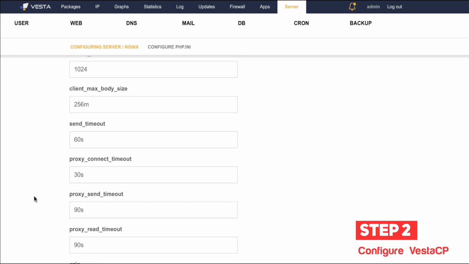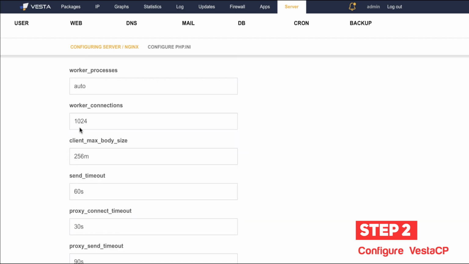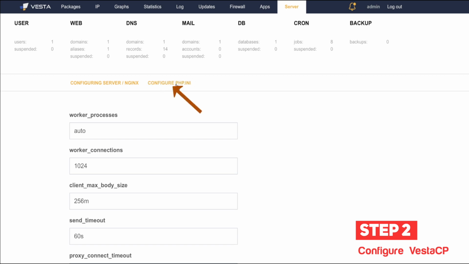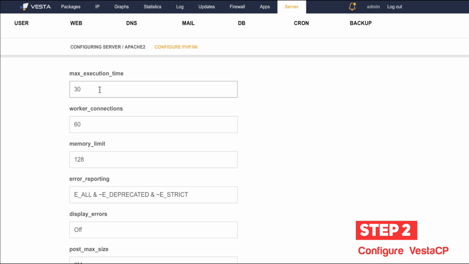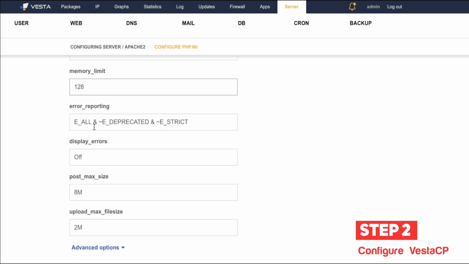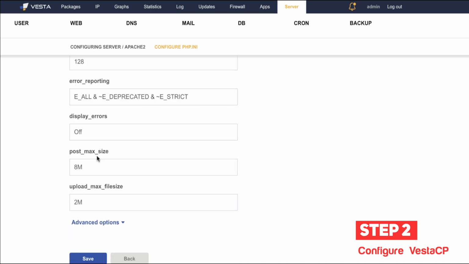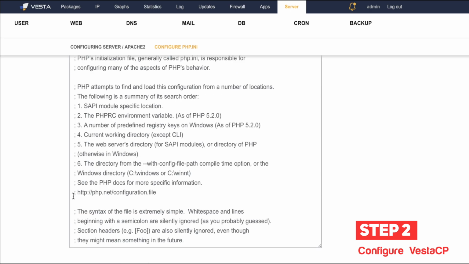These are all the values which you configure using the PHP.INI file. If you want to edit the PHP.INI file, you can easily edit all those values here. Max execution time, memory limit, maximum post size, or upload maximum file size, you can configure all of them here.